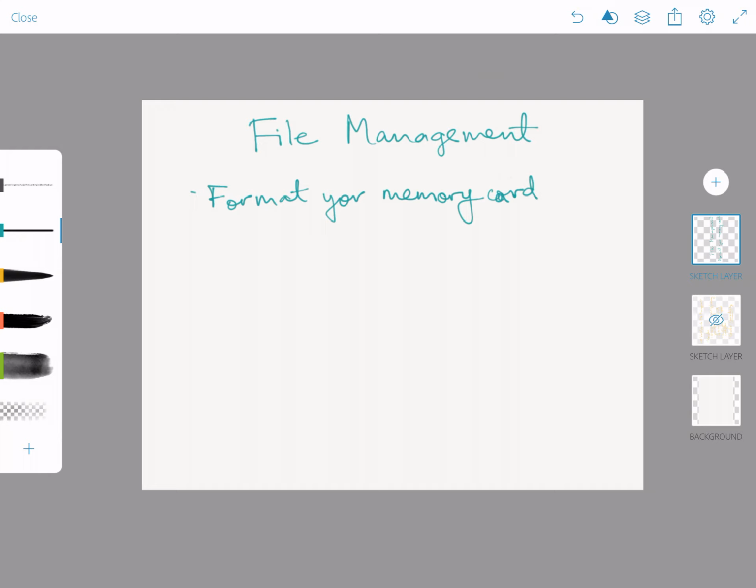What that prevents is your card ending up being corrupted or writing files weird, and you losing all the hard work that you've put into a shoot. So the way you do that is you just go into the menu of your camera, and somewhere right there it should have the option to format card. Thing to understand though is that it will completely delete anything that is on the card, so make sure that you have backed up the card well before you do that. Okay, so we formatted our card, we go out, we do our shoot.